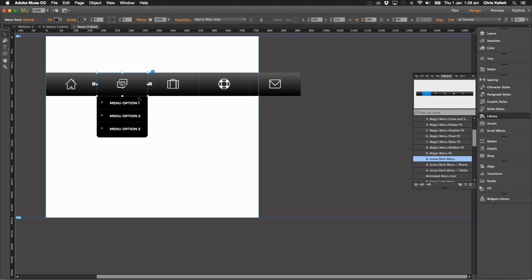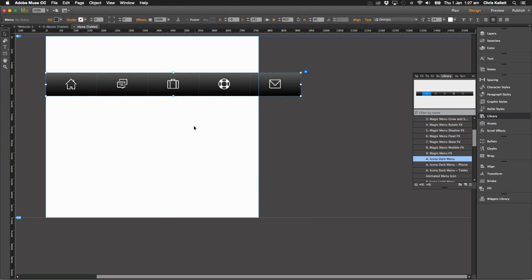First off, I'm going to delete the submenus, because we want this menu to open up from the bottom, so we're not going to use the submenus. And from a mobile tablet navigation point of view, we want to cut down on the amount of options that the user has and just focus on the primary options here. So they could get to those other pages from clicking through to the main page, and then we may have some more navigation options on the page itself.